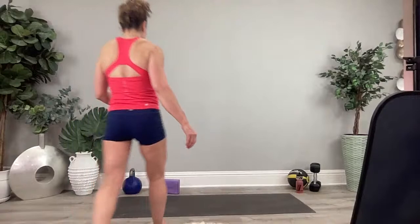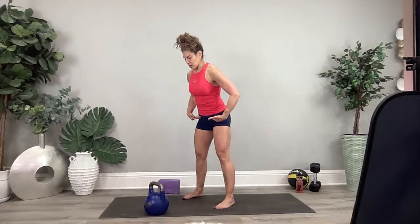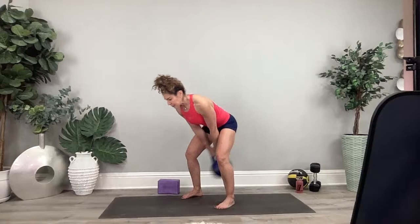Dead swings for 10, and then into continuous swings for 10. Let's start. You're in your tripod stance, forceful back swing each time. This is a really powerful move. Let's begin. Pull. Big pull.